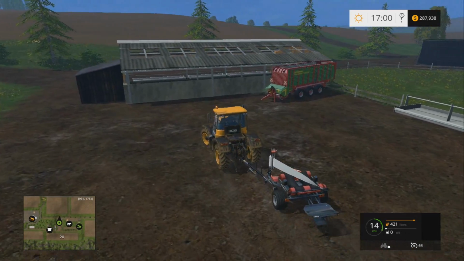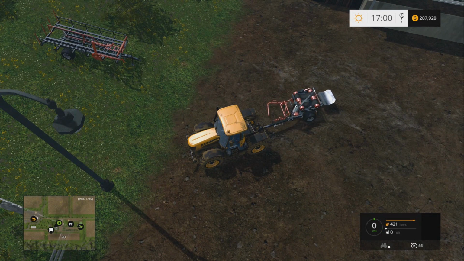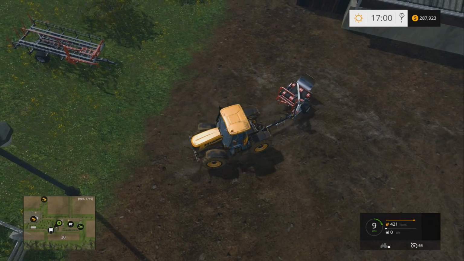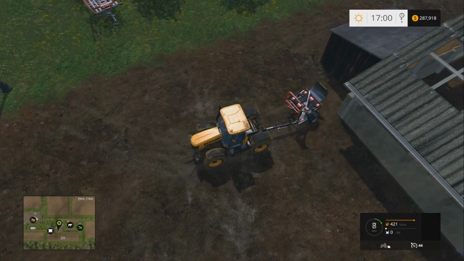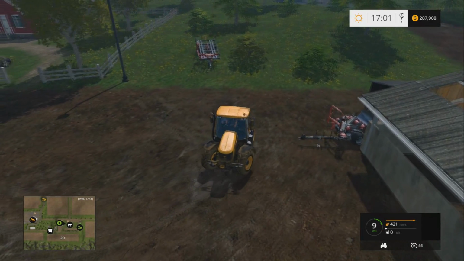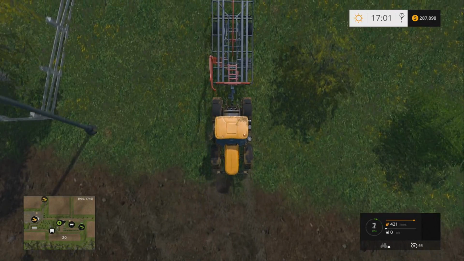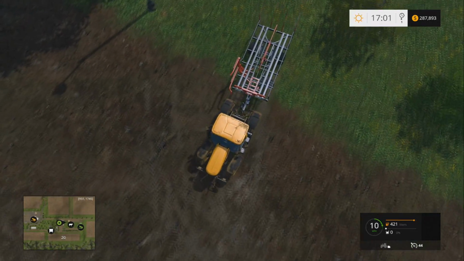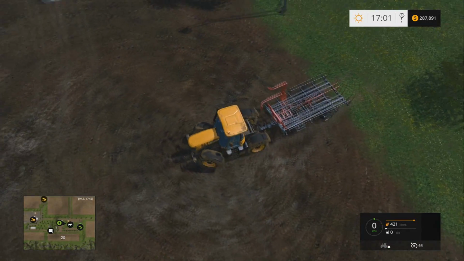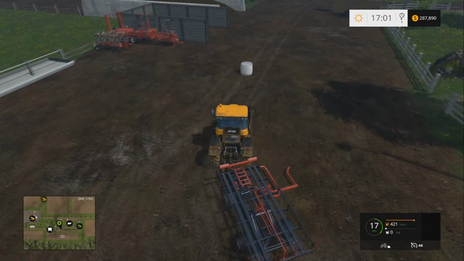Alright, so we're going to fold this up and park it here. Fold up. There we go. Folded. And now we need to pick them up. Get the pickup thing going here. It's so nice that they give us an accumulator for round bales as well. So nice. There we go. Left bumper and X lowers the arm.